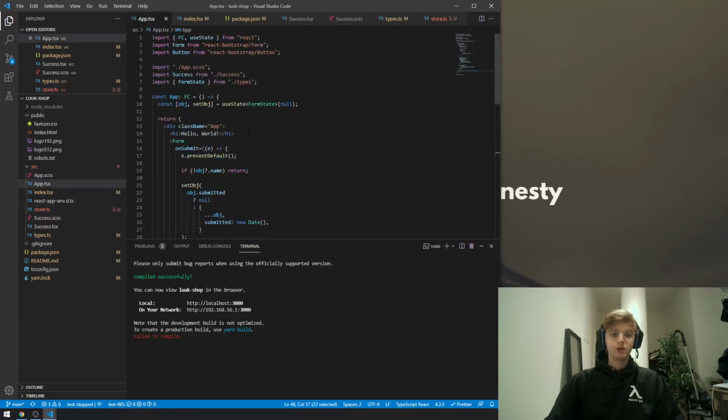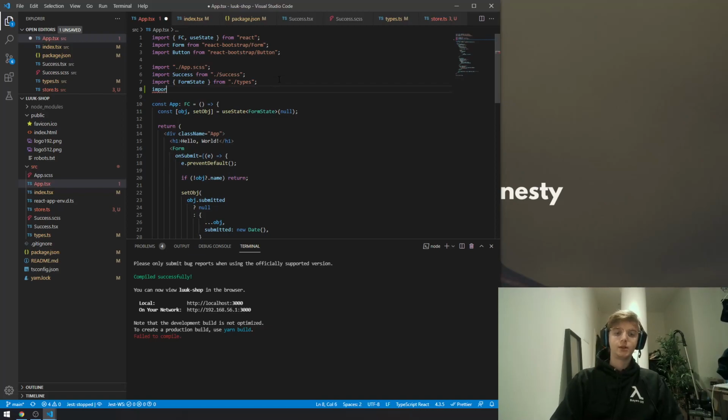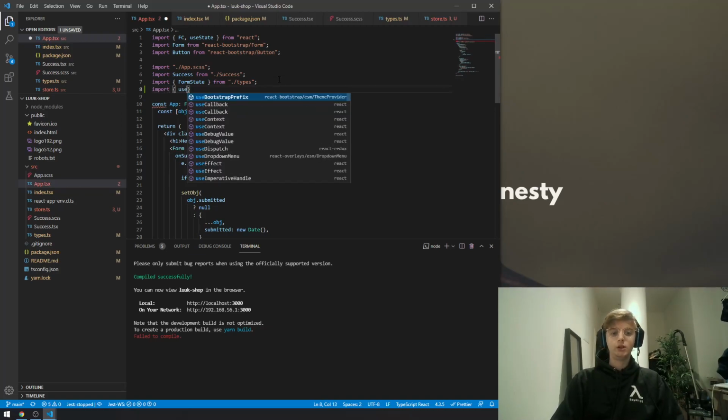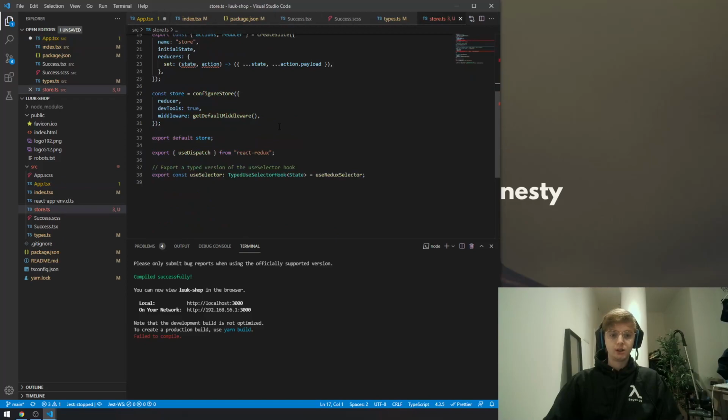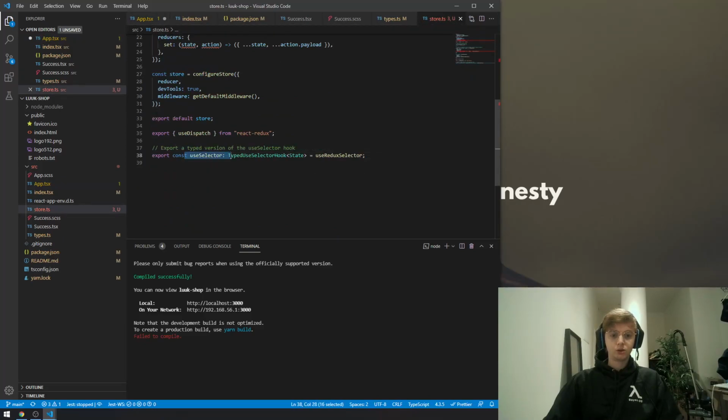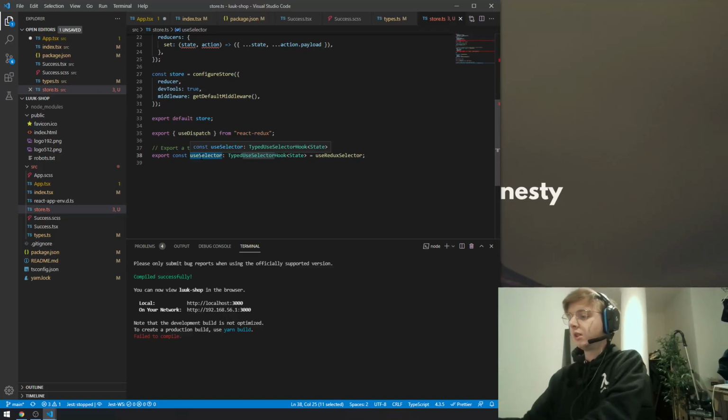That's my goal here. And now what I can do on this side, I need to import the use selector, but I want to import it from the store, because there I have a better version. So I'll show you that the use selector we have here is actually a typed use selector that already has the state in there. So it's better than the use selector that comes directly from Redux.